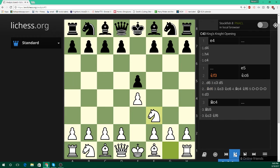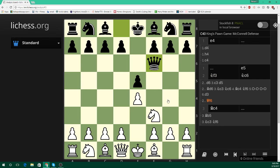Okay, you might see a queen move. The queen can defend the pawn here on e7 or here on f6. But that breaks another rule of chess, which says don't bring out your queen too early. Now, the queen is a big target for white, for the white minor pieces in particular. And these knights and bishops love to attack the queen because that makes the queen move. And then black loses time.